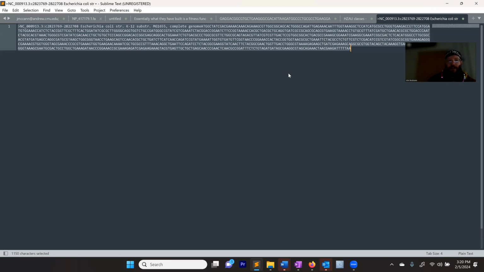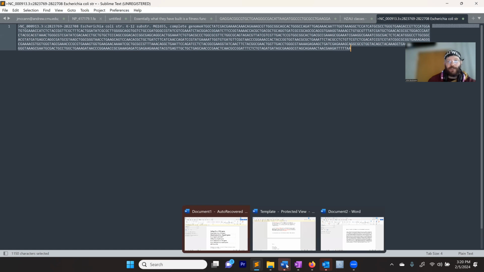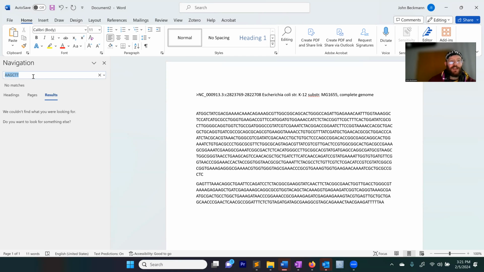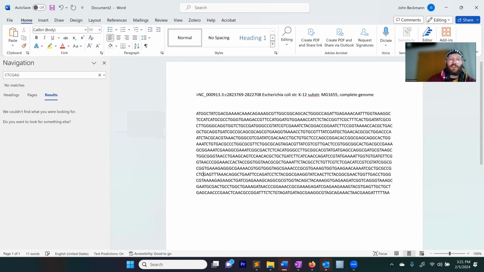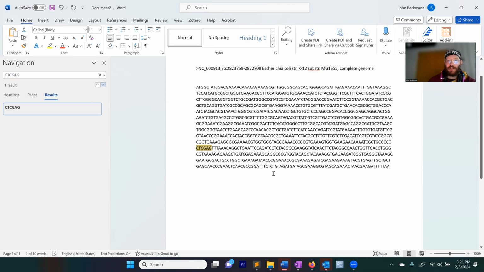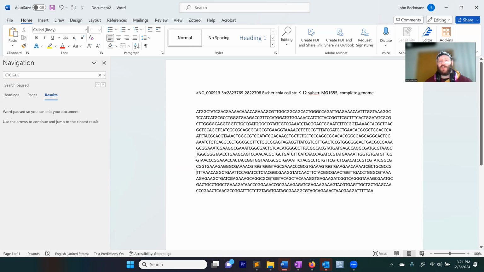What I did early on is I removed the carriage returns from that initial file that I downloaded. That's an important step, because if there is a carriage return, say right here I insert CTCGAG, and you had a carriage return in between, it will not detect that sequence. So you have to be careful with your syntax, what you're working with. Whereas if you have it in there, now it can detect it. That's why I remove those carriage returns. All right, now it's back to the wild type sequence.